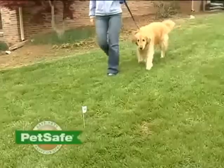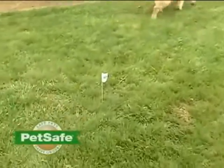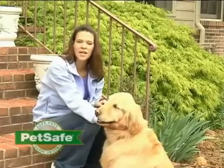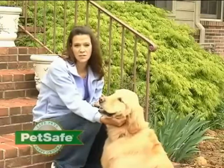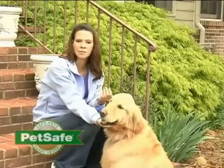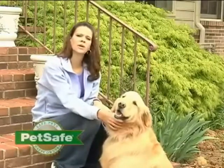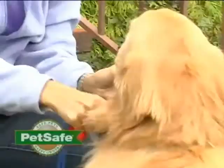Keep working with your pet until they resist going close to that first flag that you started with. Offer them lots of praise, keep it fun, and just work in about ten to fifteen minute increments on day one. On days two through four of your training, you'll want to start using the static correction feature of your collar. If your collar has multiple levels of correction, we recommend that you start on level two and test your pet's recognition of this level. He'll hear the tone and he'll be receiving a static correction, but all pets are different, so they may not even recognize level two. Pay attention to your pet and be aware of their recognition level. If you don't see any recognition, go ahead and increase the collar to level three. Recognition will be anything from their ears going up, them looking at the ground, or something like that. When you start to see this in your pet, that's the level that you want to train on.